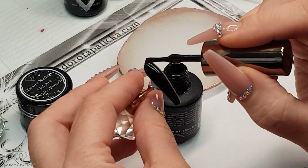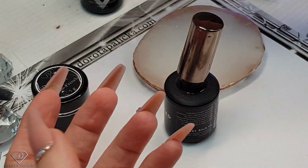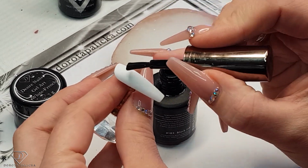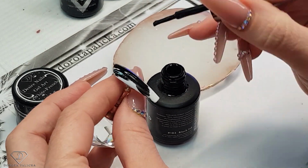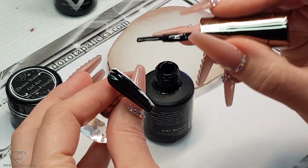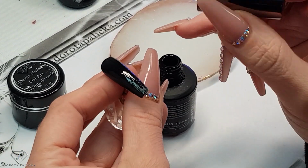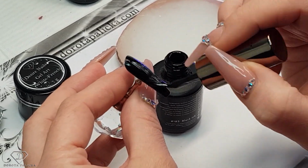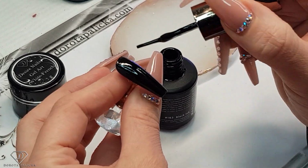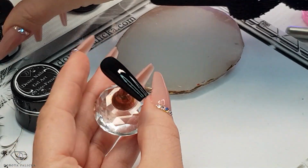When I can just apply it in one coat, it was feeling actually strange, guys, to have one coat of black, because it is really unusual to find a black which gives such great coverage. But I do it over one coat on the clients as well, and it's such a time saver. So I'm making sure I work through the product so it's not having thick places, and then give it a cure.